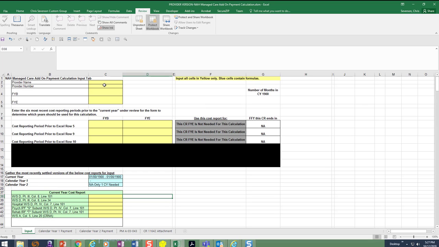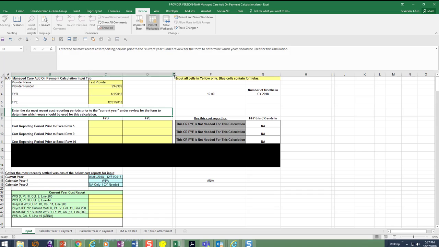So let's first take a simple example, and I'm just going to put in a number here. By the way, it doesn't really matter if you put the dash or not for the provider number. The formulas will handle either way. And let's say we had test provider and that provider number. So let's say we're starting off with, I'm just going to show the simple example right now, a calendar year cost report: 1/1/18 through 12/31/18, that's the current year, let's just say. Now notice the first thing it asks for is the cost reporting period prior to the Excel row 5 right here. In other words, this was 12/31/18, so this one should be 12/31/17, assuming we have a full year.